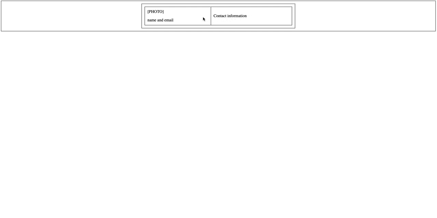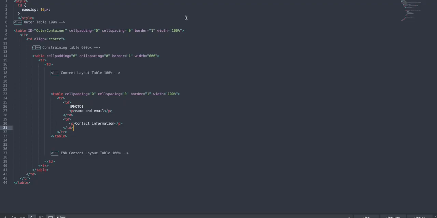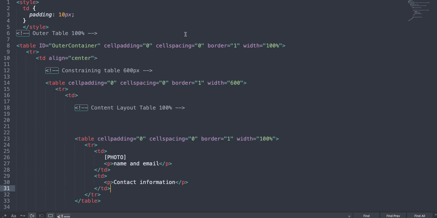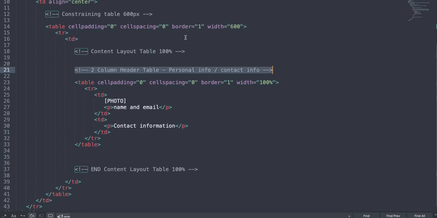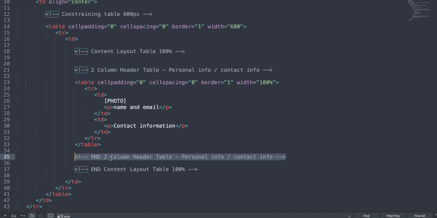Now their width is actually going to be determined by the content currently, but I'm going to change that. Let's go back over to our code and take a quick look at how I change that. So let's quickly come in, and I'm going to label this with a comment. I'm going to add another comment to show me where this stuff ends, because we're about to take this table and put another one right here.